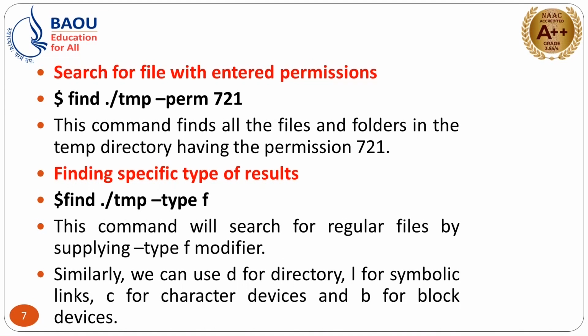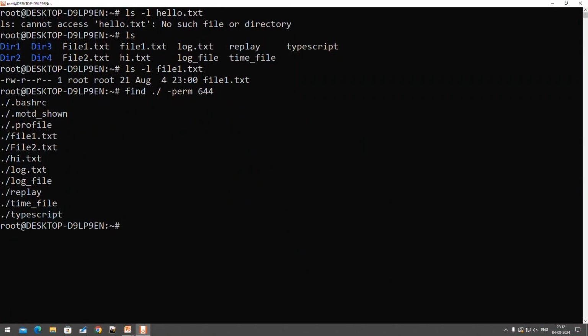Now according to the file type you want to search, you have to provide the option type, right? So we are moving to our command line screen or terminal, in which we have to search only the directories. In that case you can use find, then in the current directory use the type option and D. So you can observe here only directories are listed.